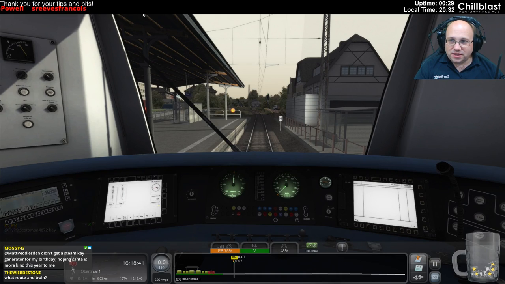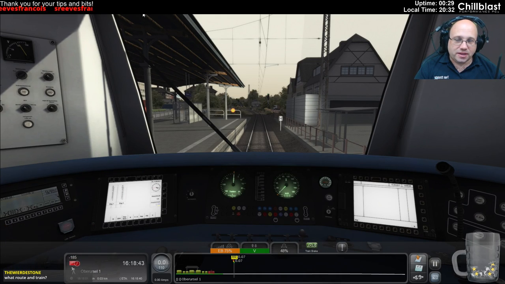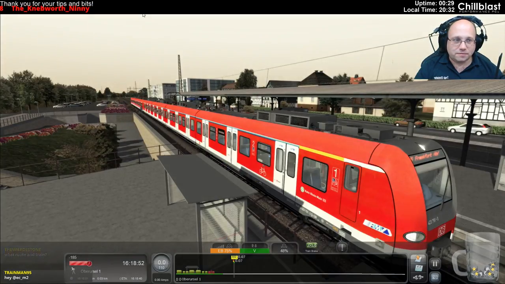The weirdest one, this is the S-Bahn Rhein-Main Frankfurt route, which just got released on Steam today. And it is the BR423 that comes with it.